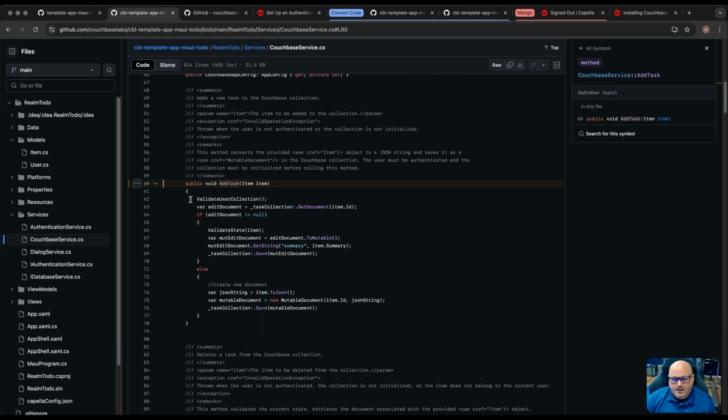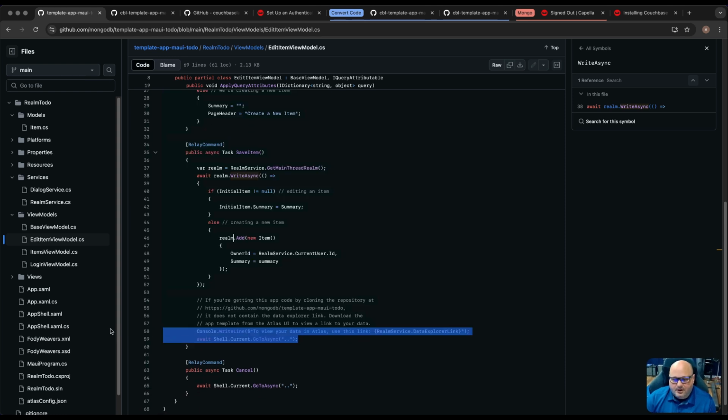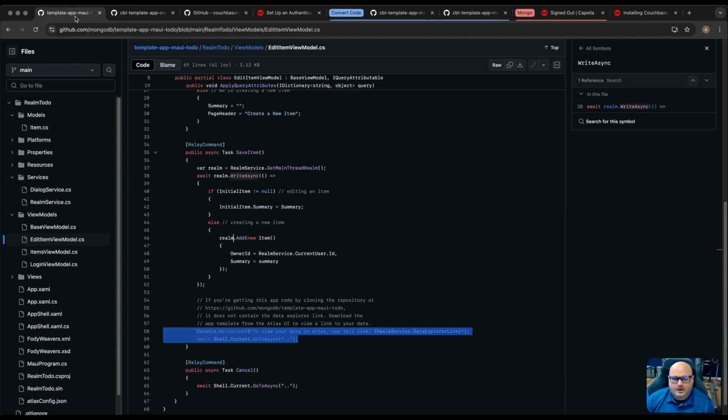When we add a task, we look over here, and you can see this is how it saves the item. It opens the realm, makes sure that the item is initialized, adds the field in for the item, then adds a new item into the realm, and that's how it gets saved. And then you can see here, it does route back and tell somebody that it's been saved, right? We do almost similar things. The view model is fine to handle the routing, so I'll continue to let the view model handle this, but the service itself will handle the saving.